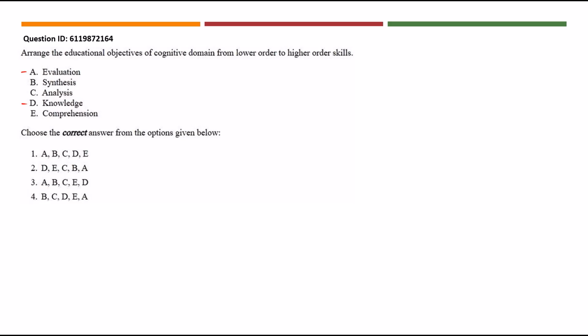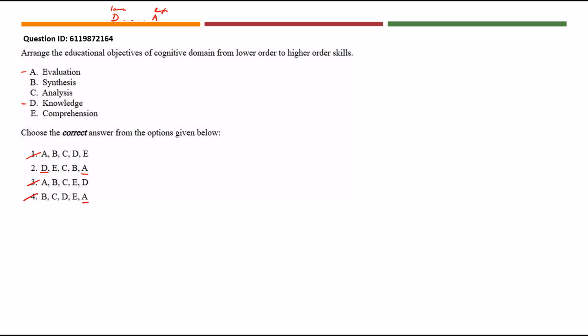So in that aspect, the option will be starting from D and it will end at A, taking D to be the lower order and A to be the higher order part, maybe the lowest side and the highest side here. So any option that ends with A can be considered and any option that starts with D can be considered. This is for people who don't have any idea about cognitive domain. So you can rule out 1 and 3 because of this A, and you can rule out 4. So from this you will be knowing what is the right order.